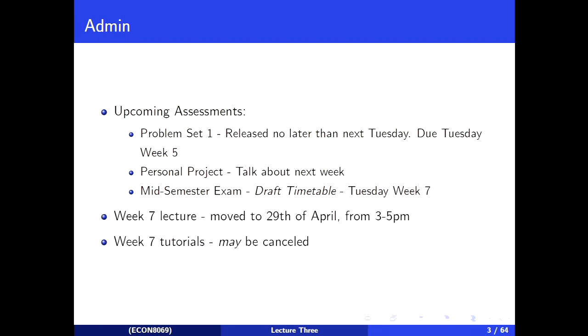Lovely. Some additional admin. Thursday of week 7 is a public holiday, and so there are no classes on Thursday week 7. The class that would be on Thursday week 7 will instead be on Monday of week 8, the 29th of April from 3 to 5 p.m. So the week 7 lecture will not happen in week 7. It'll happen on Monday of week 8, because Thursday week 7 is a public holiday.